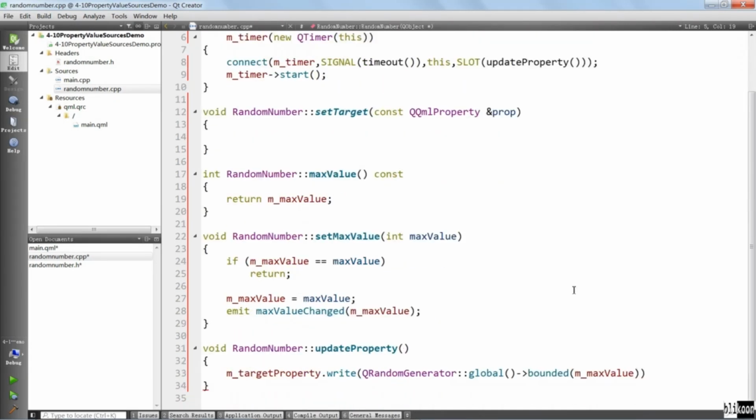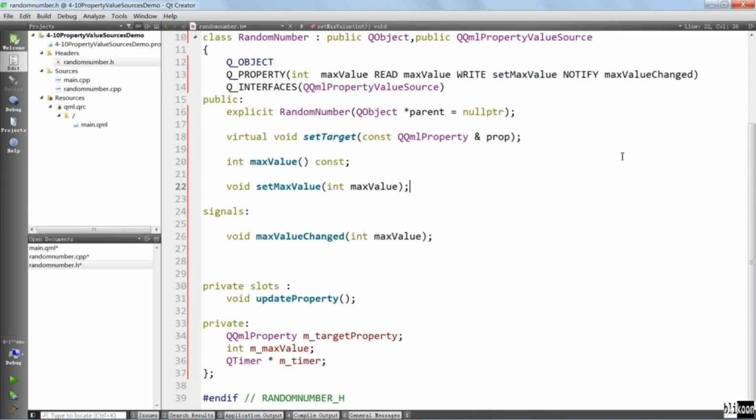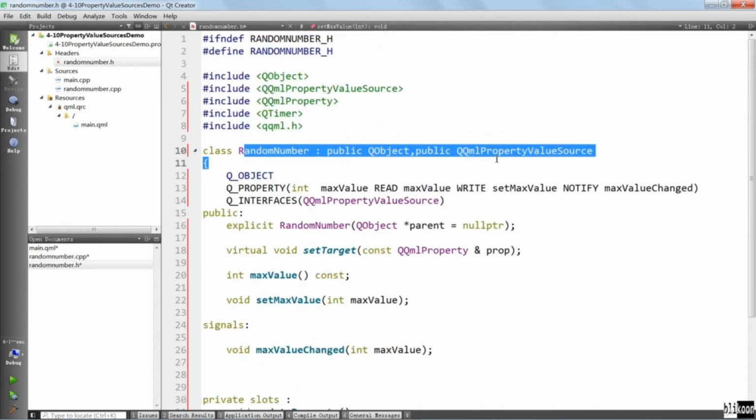We initialize this to 100, so we're going to have between 0 and 100. We can put the last semicolon here. And the last thing we need to do for this to work is to set the target. This is going to be a piece of cake, target property equals prop that we pass in here. This should be all we need for this to work as a property value source.